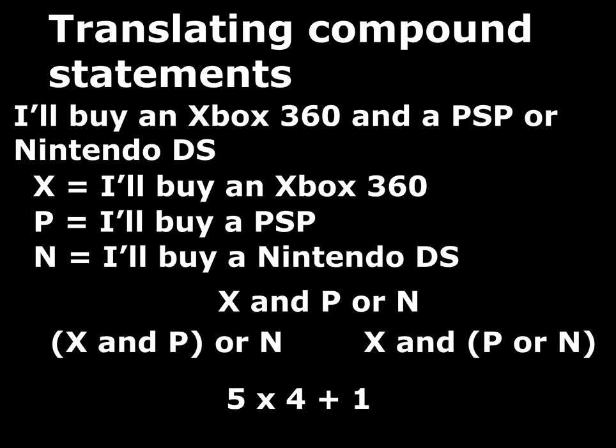Now these are not just differences in terms of like which one we decide we're going to call the main operator. These mean different things. Okay, it's like this arithmetic expression. Okay, this is ambiguous because it'll mean different things depending upon which of these you evaluate first. If it's 5 times 4 plus 1, then it's 5 times 4 is 20 plus 1 is 21. If it's 5 times 4 plus 1, it's 5 times 5 is 25. Okay? So this expression, 5 times 4 plus 1, is ambiguous. It can mean two different things.